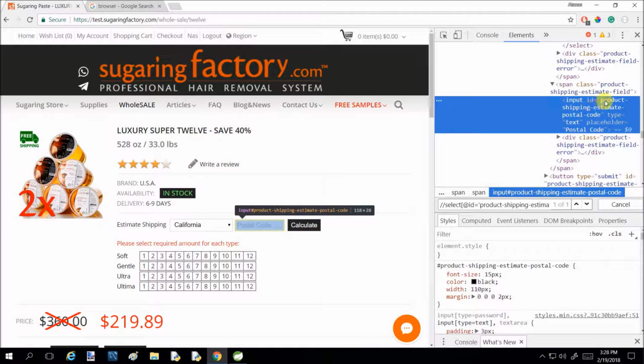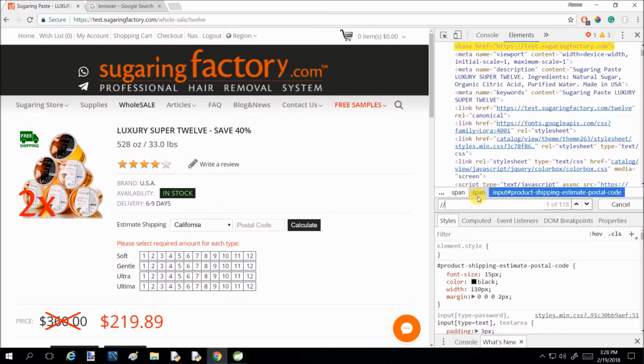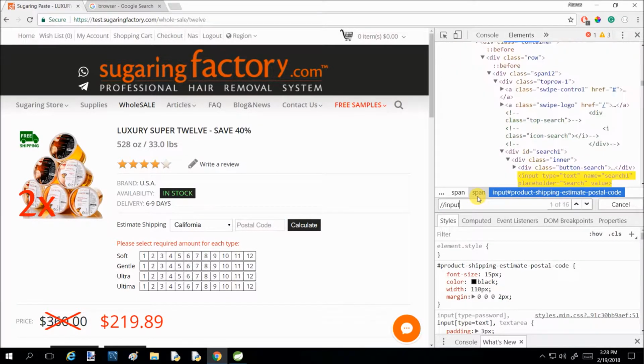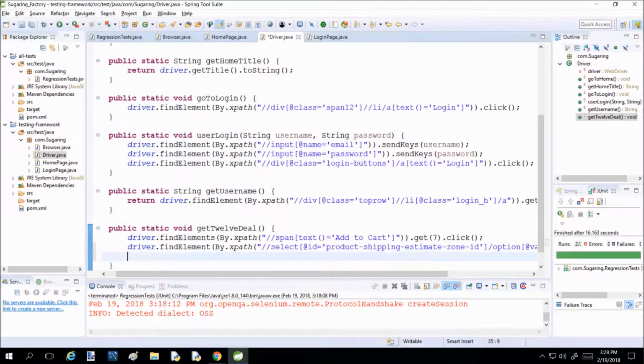And that input box, with the very long ID, we just have to do input, square brackets, add attribute ID equal to that very long thing, and we have 1 of 1. So that's the one.